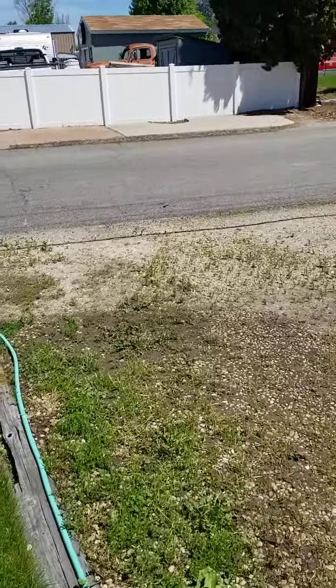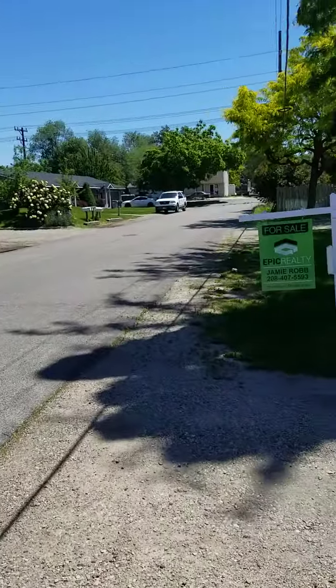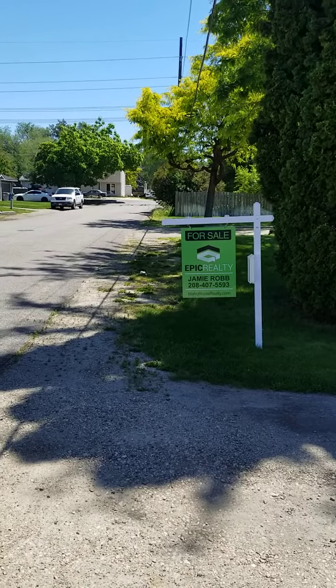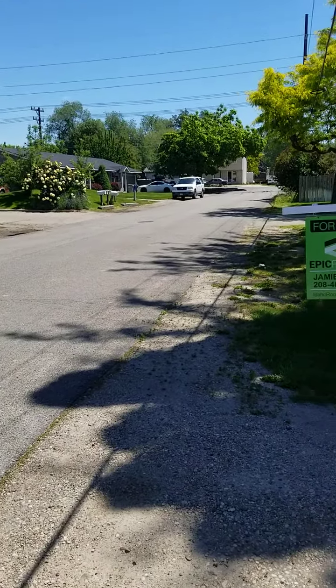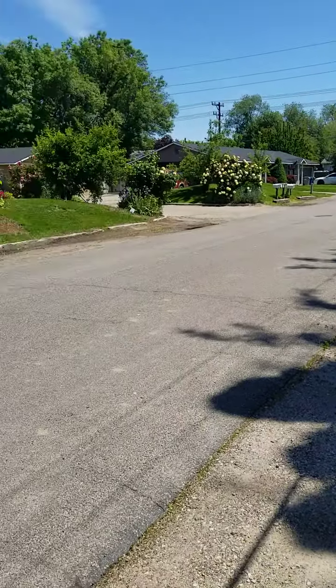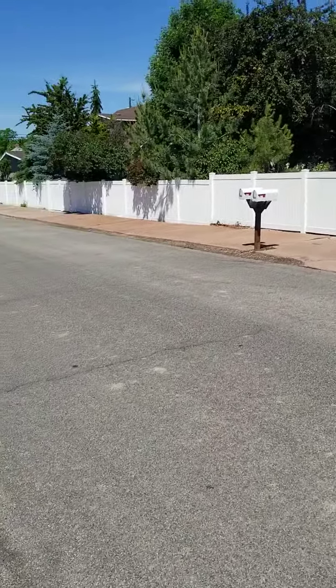I'm outside the Ruth duplex, and just for context, here's Maple Grove — it's three or four houses away, kind of a minor north-south arterial. It's mostly small multis here; I think all the places I drove by on the way in are all duplexes, but it's a fairly quiet street.